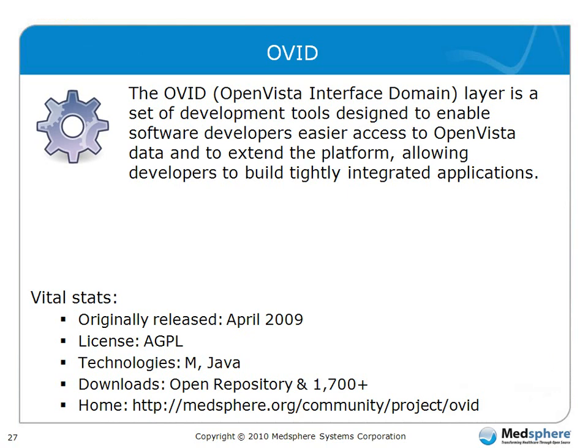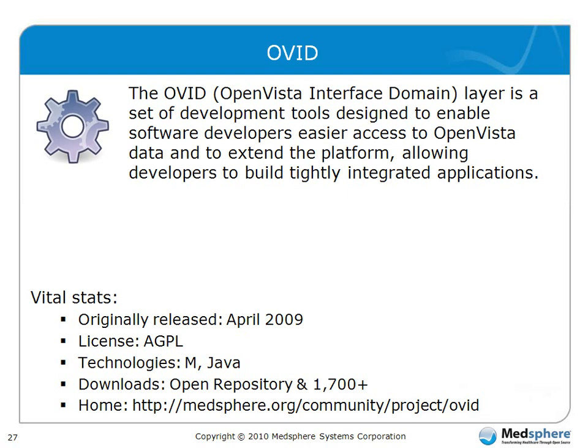Okay, so OVID. When I talked about extending the platform, we're actually going to have a talk given by a couple developers tomorrow talking about OVID and some of the technology at a deeper level. But at a high level, OVID is a Java integration platform that we can use to extend VistA, any VistA. I know that George's team is using it, and Richard's are using it for the CCD/CCR project, and some others have used it. We'll get into that. But it essentially allows us to create Java applications, and it can proxy execution requests from the Java world into the M world. It can also proxy requests for FileMan data, and the opposite is true as well. So we can, from M, create APIs that call out into the Java world.